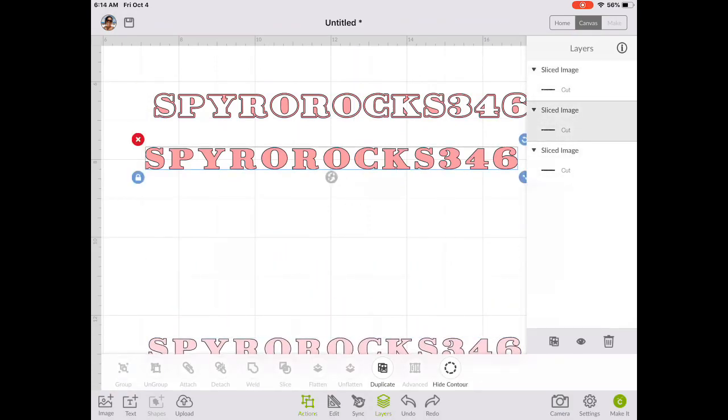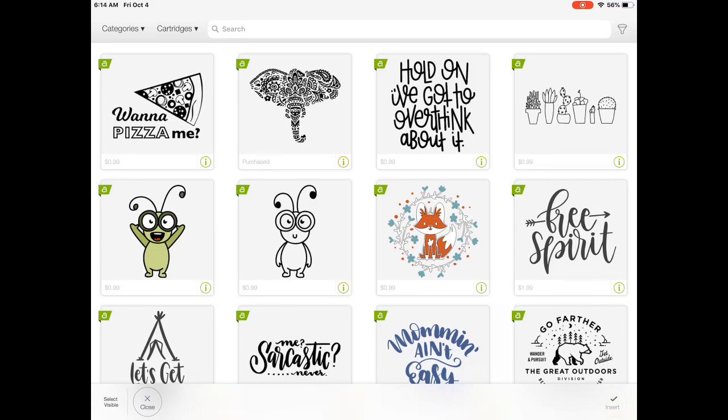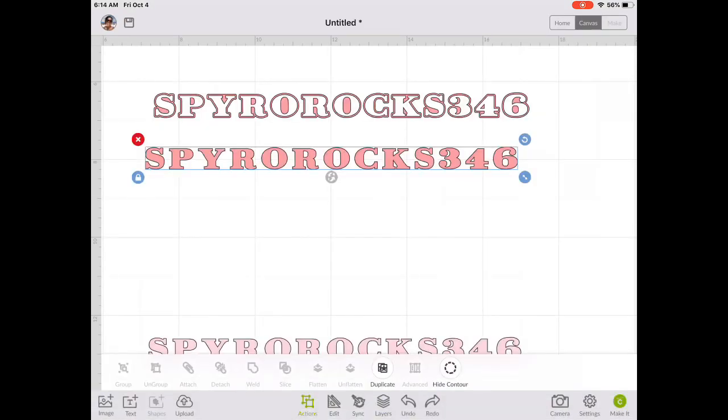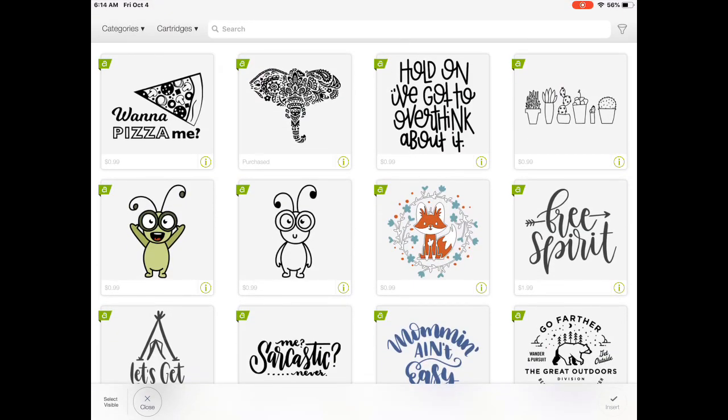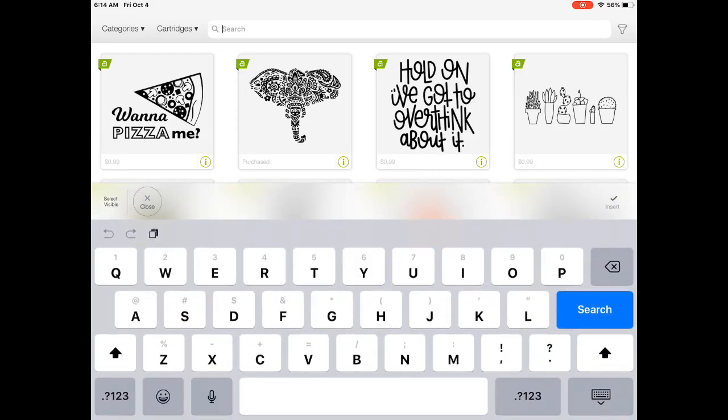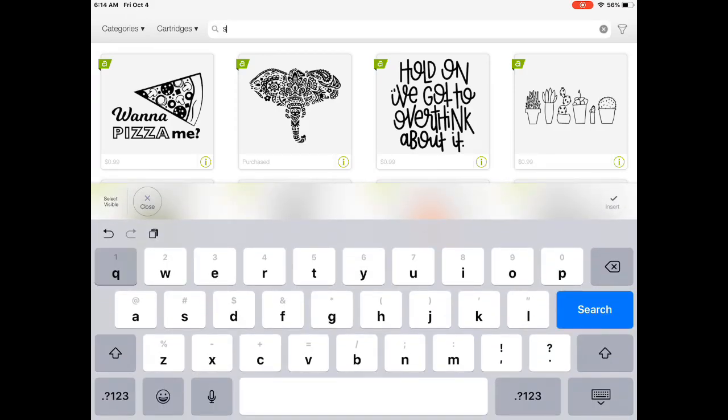I'm going to bring an image. Nope, I'm going to bring a box in. Let me close this up. And I can't bring a box, so I don't know why I don't have my box in the iPad for shapes open. So I want to do a square.